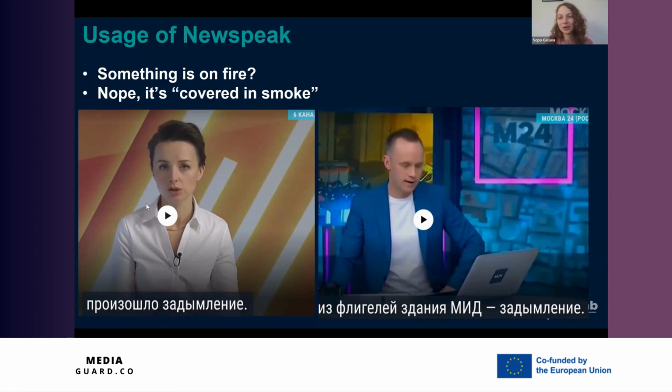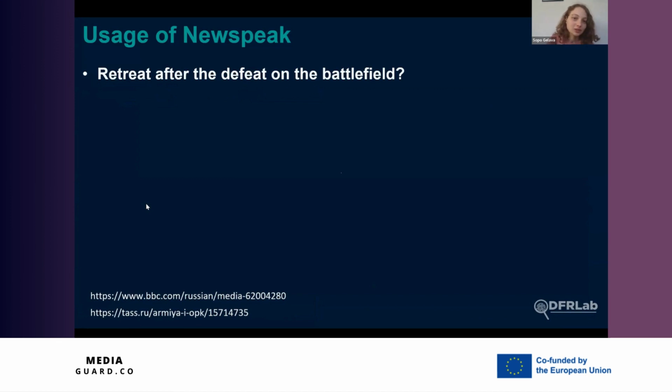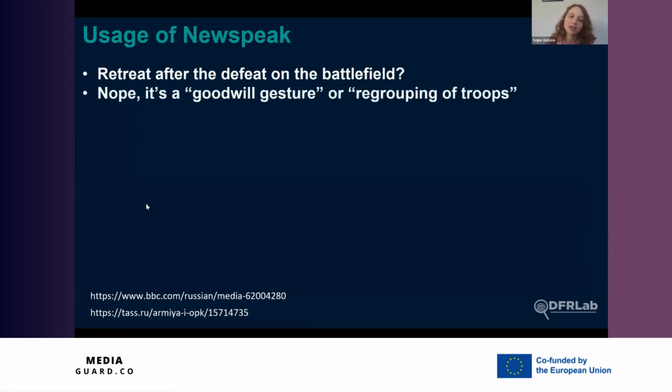But this "covered in smoke happened" as an event is very interesting, because fire is not the word they want to use, since it proves something or is a very strong message. It might be proving that Russia is weak, for example, and they need some softer messages for domestic audiences. To deny that narrative, for example, if there is a retreat after defeat on the battlefield, then this is portrayed as Russia's goodwill gesture or regrouping of troops.